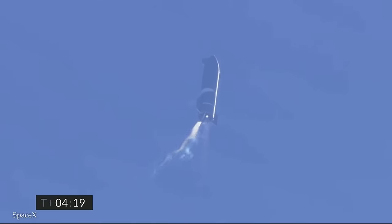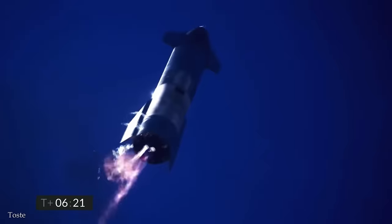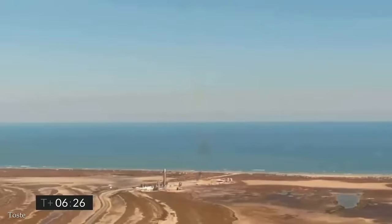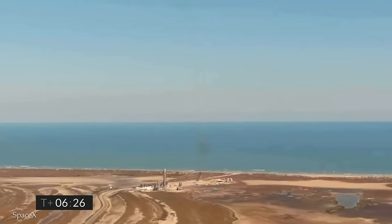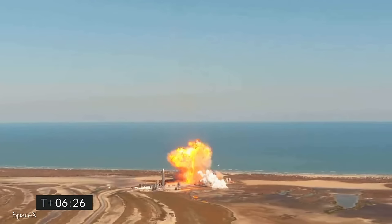On this occasion, there were two main issues. The approach speed towards landing was far too fast, and the vessel hadn't been able to get vertical either. As always with rocket tests, however, the team overseeing this one remained confident that the data they collected was worthwhile and showed them a lot about how the vehicle performed during subsonic re-entry, which was the main purpose of this test. It was definitely an amazing and spectacular end to the test, even if it wasn't exactly how things were meant to go. And it just showed that, in the words of the principal integration engineer who was interviewed shortly afterwards, we've just got to work on that landing a little bit.